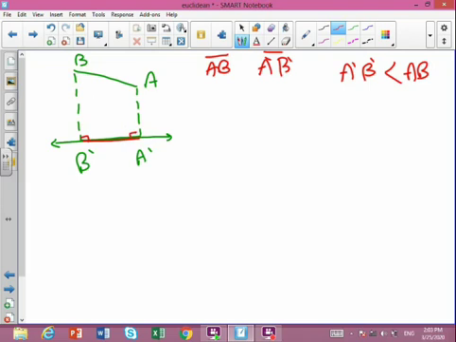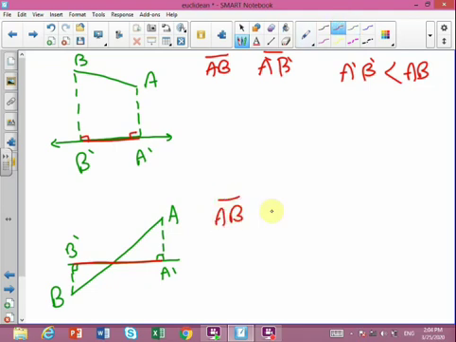Okay, also in this case, the case we have just said, if I have points AB like this, A up and B down, and I want its projection, when this one goes down, it becomes A dash, and this one goes up perpendicular, it becomes B dash. So AB is the line segment, and A dash, B dash is its projection. The relation between them, also A dash, B dash is smaller than AB. It's smaller than the original line.